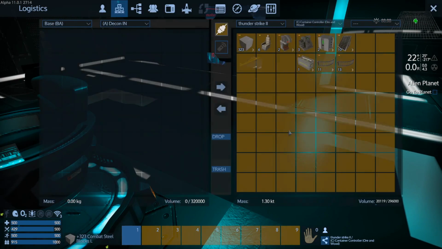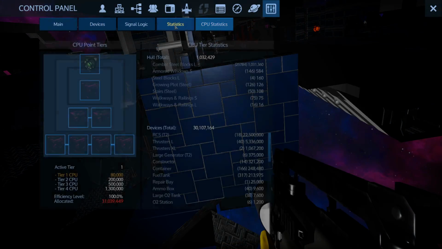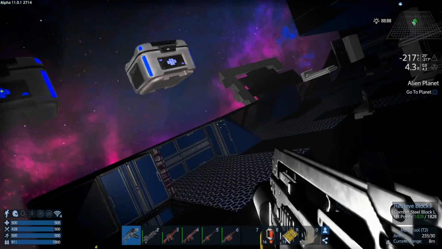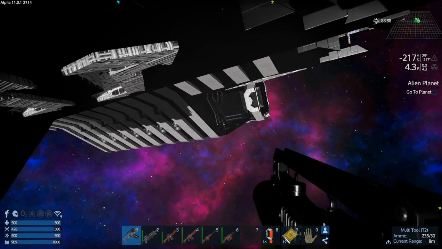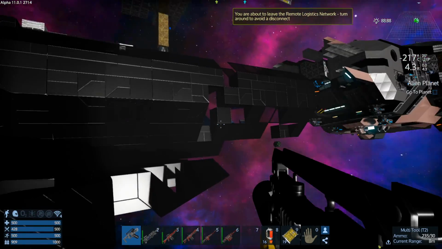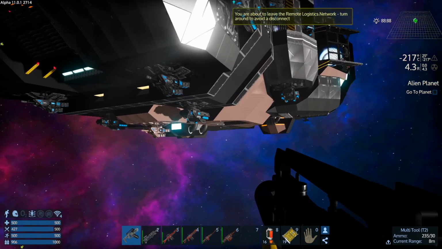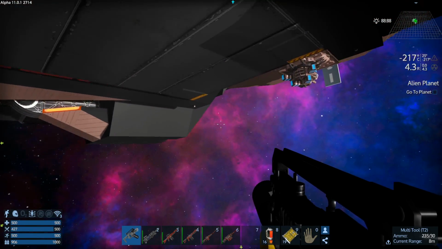Oops, wrong button. This is where my blueprint is at the moment. Iron and safety are done, so we need neo, silicon, cobalt, and carbon substrate. Fine. Statistics. Okay, thanks. So block count 27,348. Alright, fine. But what we need to do is go through the ship and remove anything that's not necessarily a block, you know what I mean? So devices and stuff like that. Let me just move the ship into a better position so I can access the Wi-Fi.